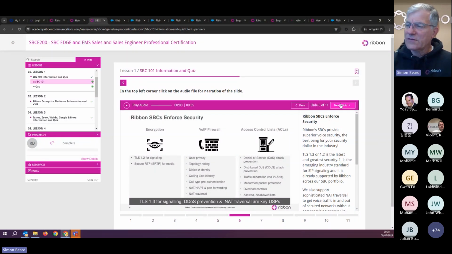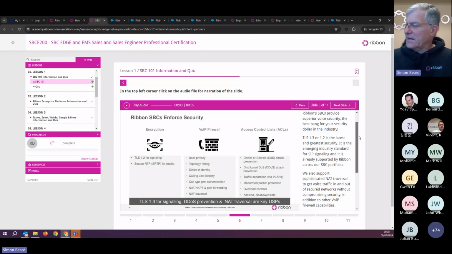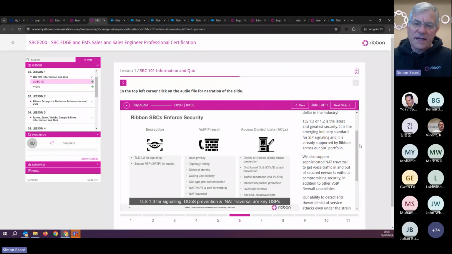So the key thing about the way that the Ribbon SBC works is that we enforce the security. We use the highest current standard in security, which is TLS 1.3. It's the up and coming standard; TLS 1.2 is what we have today. We also support NAT traversal. This is a carrier-grade NAT implementation, so that we can connect the IP address space on the customer premises to the public IP network.